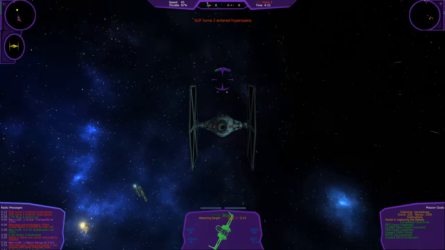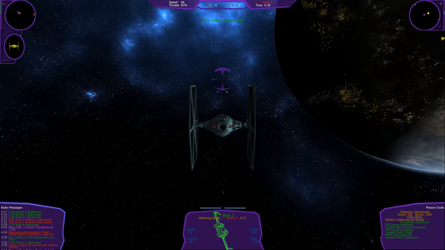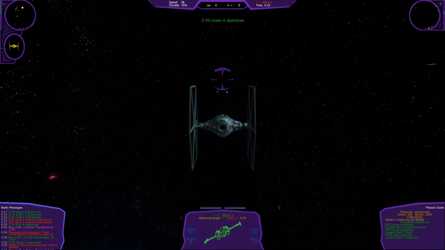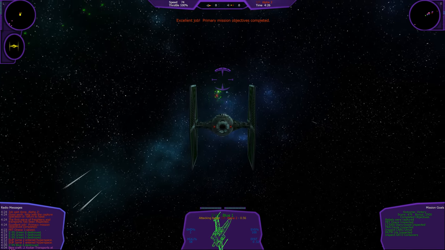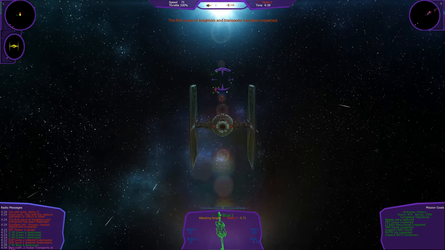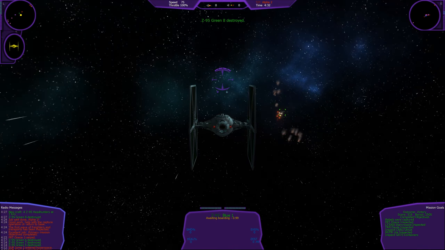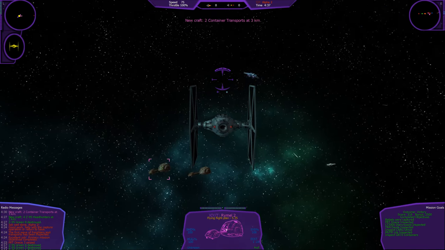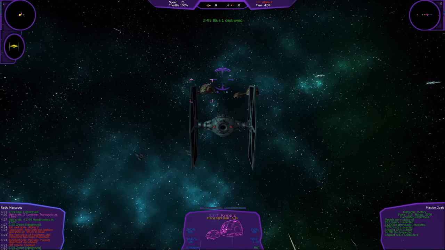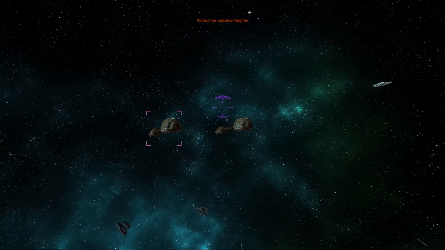Another bandit down. Primary target update. They have been captured. The first wave of freighters and transports has been inspected. Good work. Help with the capture operation or return to base. Job well done, Alpha 2. Protect the captured freighter.